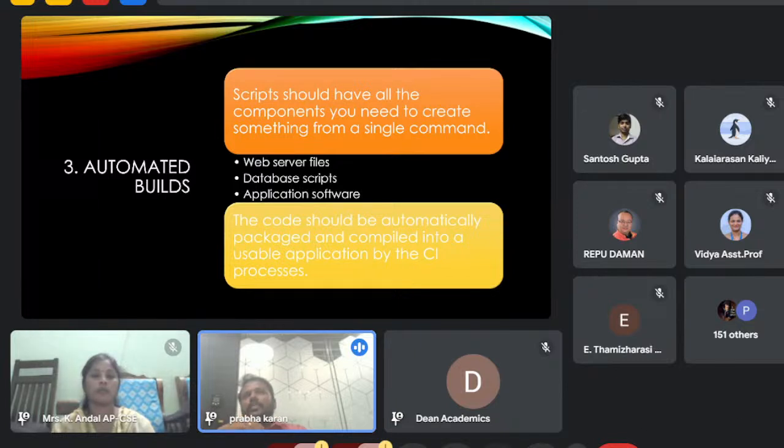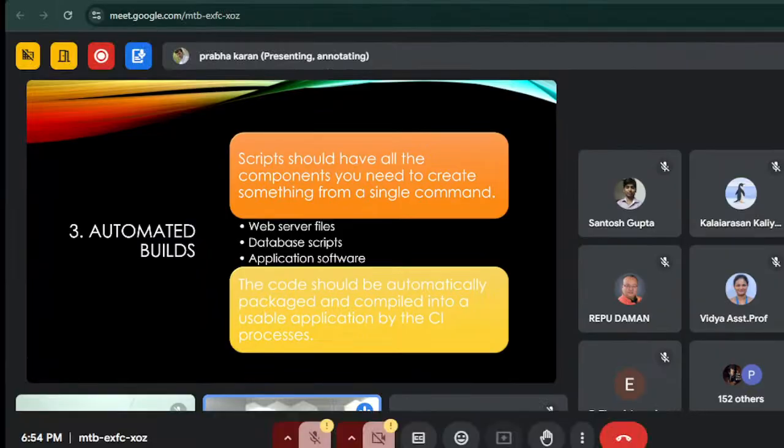As I said, the next one is creating the builds. Once all the scripts and all the code are done, you need to create an automatic script that will take all the code, database scripts, and any other third-party applications.